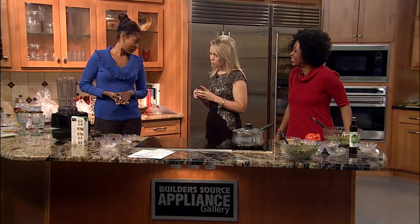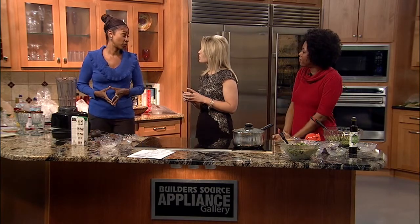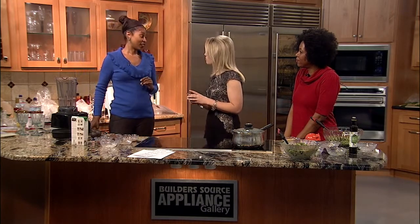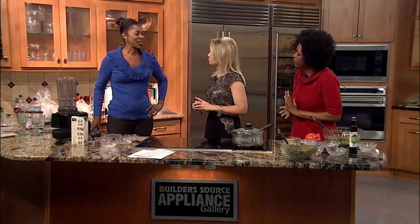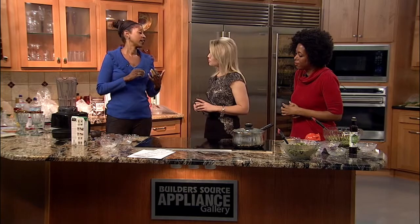We are going to be making a raw chocolate pudding. Just like Ruby, I had my own health issue. I had COPD — chronic obstructive pulmonary disease — for 27 years, and I took medication for it for 27 years. I got sicker and heavier; it was horrible. I practiced an East Indian form of medicine called Ayurveda, and in three months, no more COPD. One of the first things I had to do was let go of dairy — I was a cheese connoisseur, actually. So I started thinking about how I would help people transition their diet. My business is called Radiant Health Strategies, and I teach people how to get healthy without drugs or surgery.